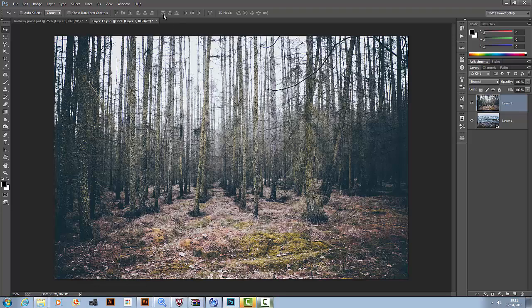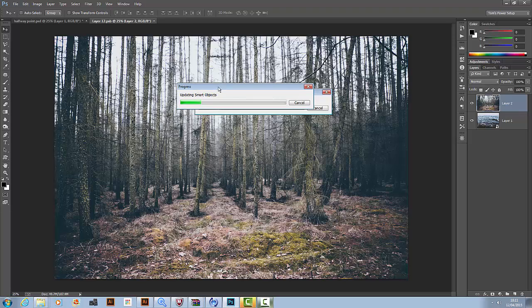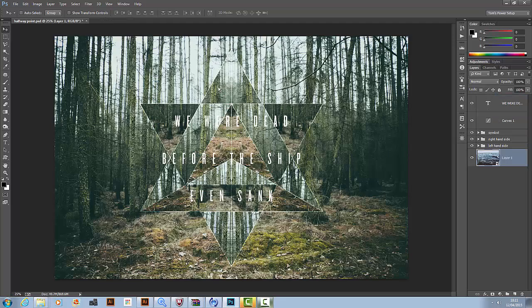Okay, so with that in place, if I then hit the close button to save it, and then hit yes on the dialog box. Now my aging laptop's going to take a while to do this. Hopefully yours will be a lot faster than this. Okay, and it's all updated now. So you can see that it's recreated the effect using a different image, so you can play around and find one that works really well for you.